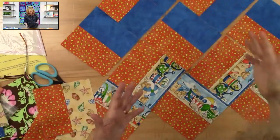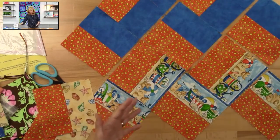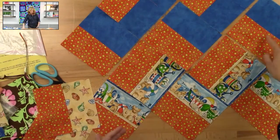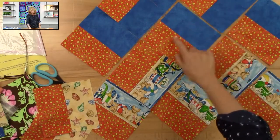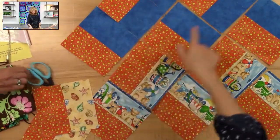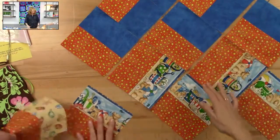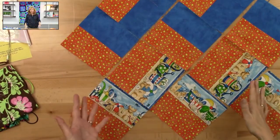And now how the heck do we sew these together, right? So this is a quilt that we talk about, it is on point. This is the top of the quilt, this is the bottom of the quilt. So how do we sew these things together? We're gonna be sewing them on the diagonal, and then we're gonna sew this row, and then this row, and then you can sew your rows together. So we're gonna sew this seam, and this seam, and this seam, and this seam, and this seam. And then you sew those long rows together. You're gonna end up with some pieces on the edges you'll have to cut off, but that's okay.